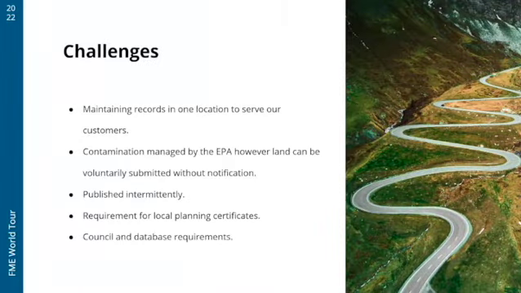Well, unfortunately, one of the big challenges we face as local council is maintaining an up-to-date repository of information that our residents can access. And this is made even trickier when creators and suppliers of this data are dynamic third parties.